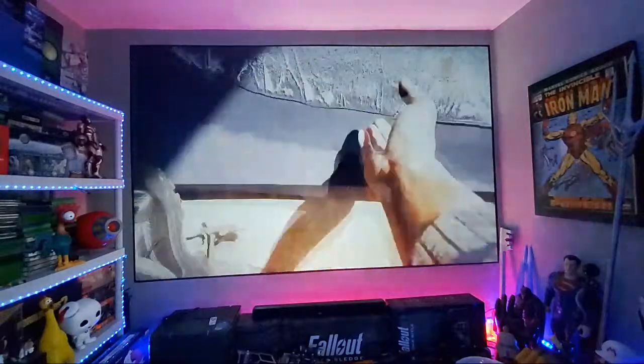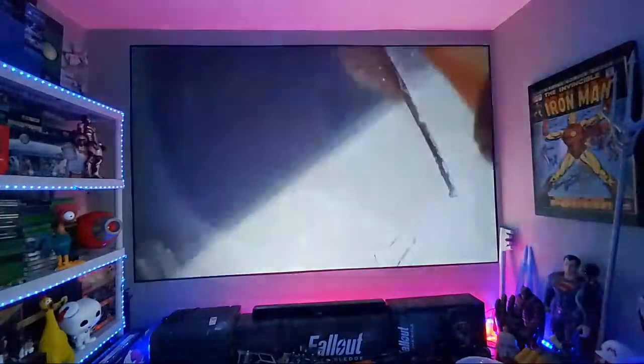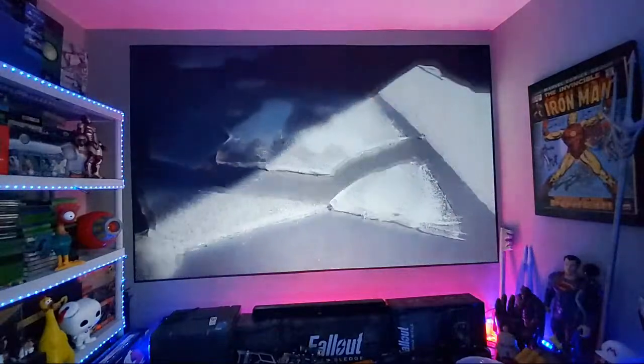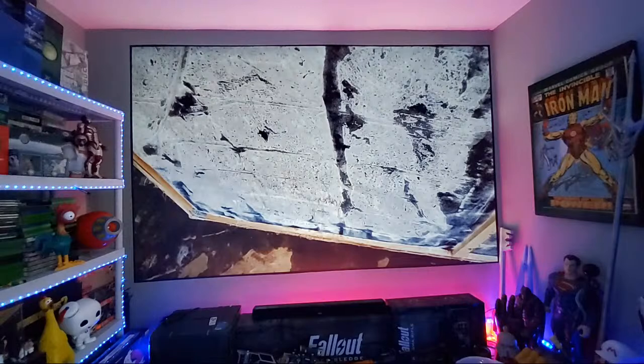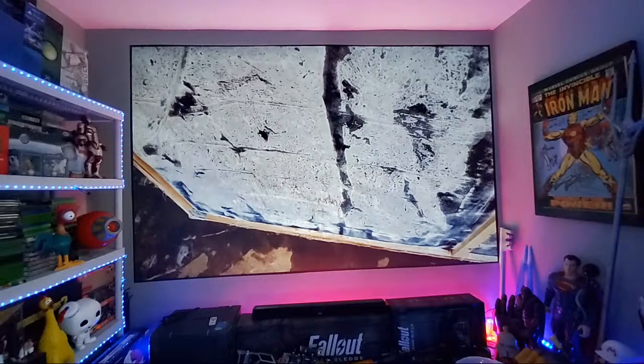These screens are weatherproof, with a huge sheet of ice on it. The formula is designed to bleed into the screen. When it bleeds in, it actually intertwines itself into the surface, which makes it impossible to crack or peel because it becomes a part of the surface it's painted on. Instead of leaving an outside layer, where moisture can get underneath and cause it to crack or peel through heat or too much cold, it's designed to intertwine and bleed into the surface.